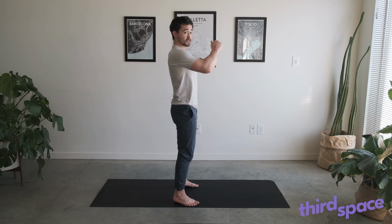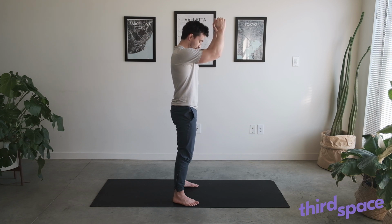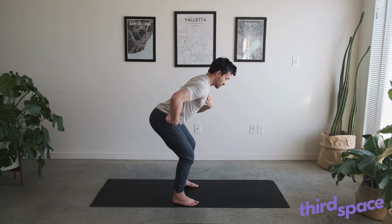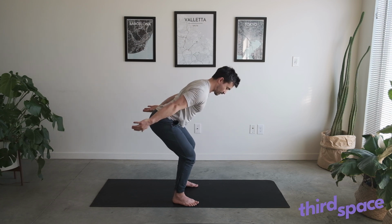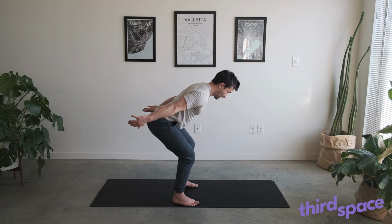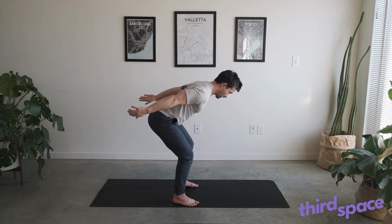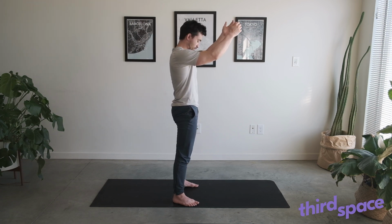So let's use the hands to help us too. At the same time, as my hands go back, as soon as they pass my hips or my thighs, that's going to load those hips up. You notice that hips have gone back, but I keep that nice flat back position. As I come forward, the arms are going to start to swing. As they pass through, I'm going to open up those hips. So I'm going to squeeze my butt as hard as I can. So arms come back, forward, open it up. Now we'll just speed that up a little bit.